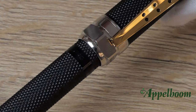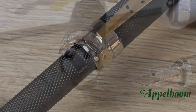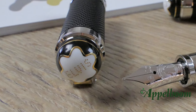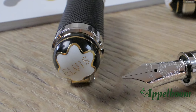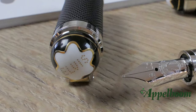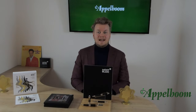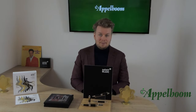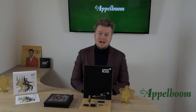The barrel and the cap of the Elvis pen are straight with an interruption for the aloha braid cap ring and a shaped metal piston knob. The cap has a prominent dome with two golden rings in which the Mont Blanc logo sits. Since the king was very fond of bling, the logo is outlined in gold and the name Elvis is added in golden dots. Did you know that this is the first time ever that the Mont Blanc emblem isn't shown as a standalone emblem, but as a combination of the historical Elvis logo with the iconic Mont Blanc logo?